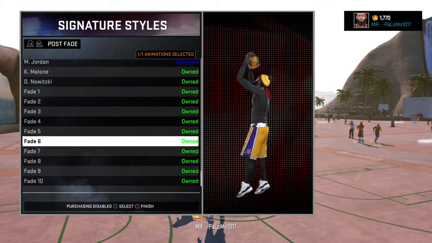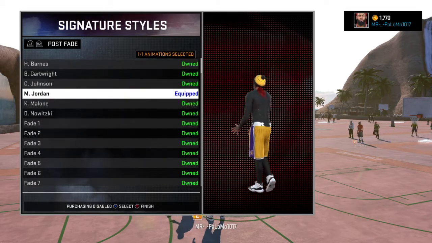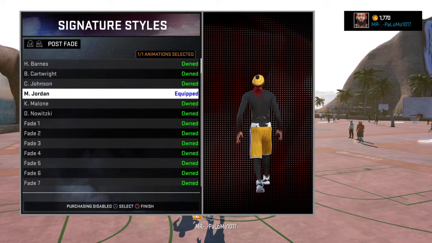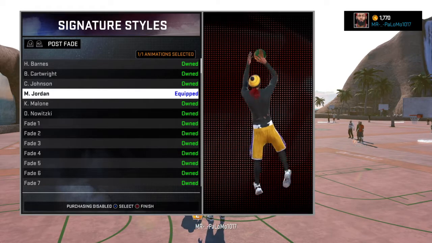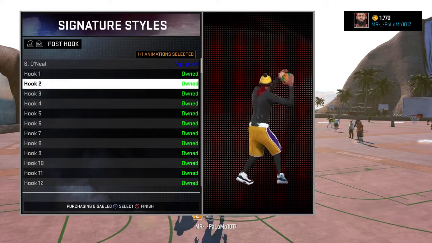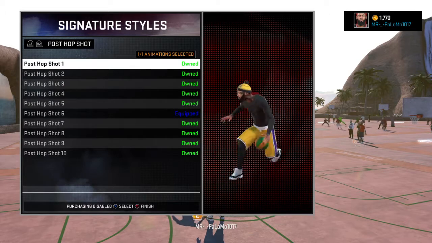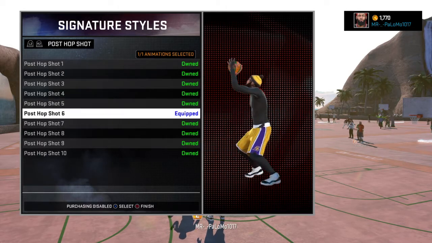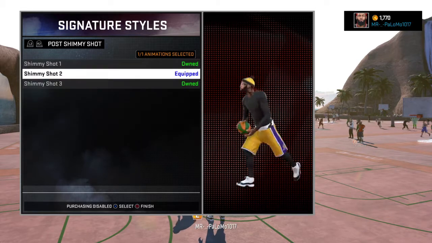That's actually very effective. Fadeaways, Michael Jordan obviously is the best post fade. It's always been every year, so you can go ahead and put that on. Post hook, Shaq. I love using Shaq. Shaq's post hook is crazy. Post hop shot 6 is the best post hop shot. If I were you guys, put this on. This is a must have.